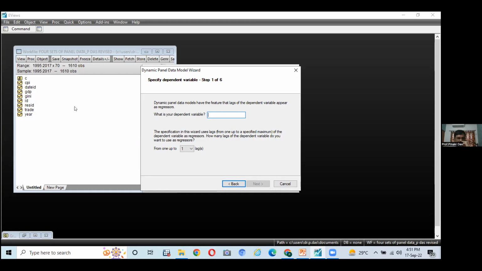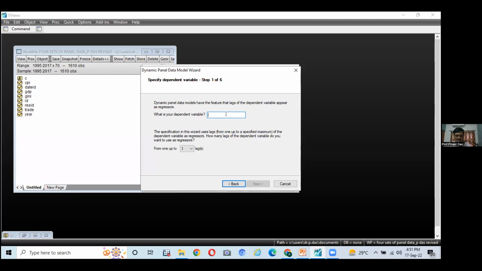For the time being, I consider only GDP as the independent variable, only one independent variable. You can consider more than one, but for now we consider one independent variable, that is GDP. And the dependent variable is Gini. As we have specified in our model, Gini is the YIT and XIT is the GDP. In the dynamic panel data regression model there is a lagged dependent variable, and therefore we consider Gini with one period lag to treat the model as a dynamic panel data regression model.